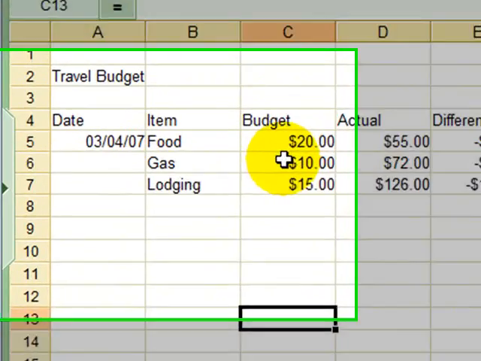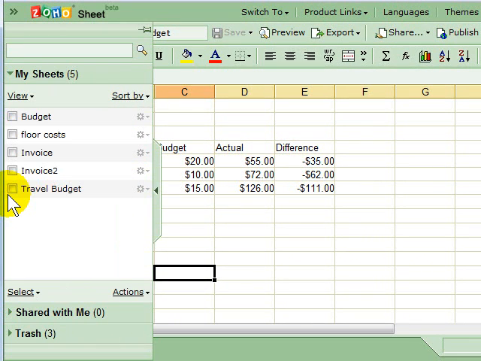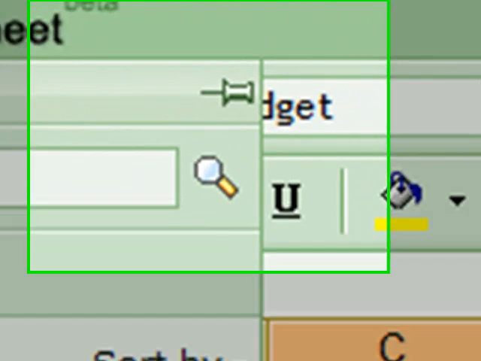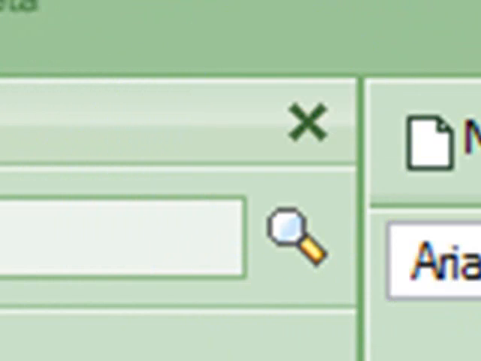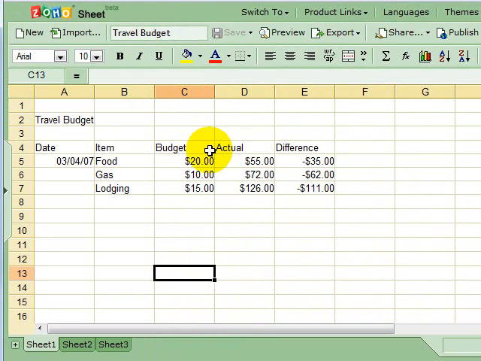If you want to bring that back, there's a little bitty area right over here on the left where you just click and it slides it open and shows it to you again. If you click it again, it slides it shut. When you slide it open, if you want to leave it open, there's a little pin right here at the top. Click the pin and it locks it back into place. So that's how you can do that on any of the applications in Zoho. So let's take a quick look at the spreadsheet.